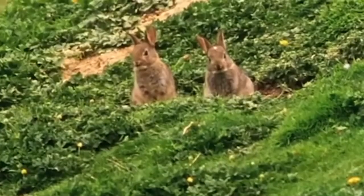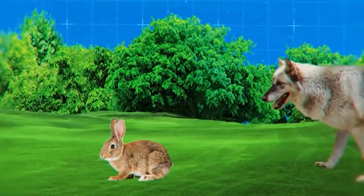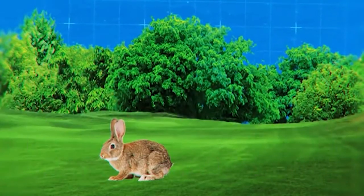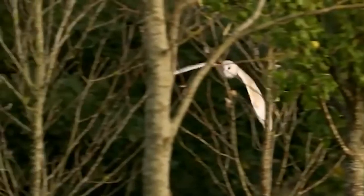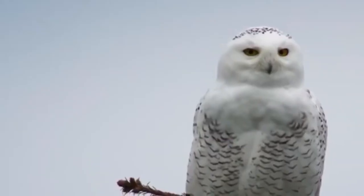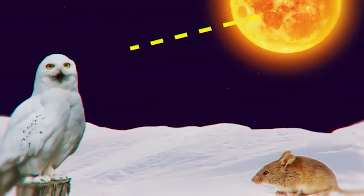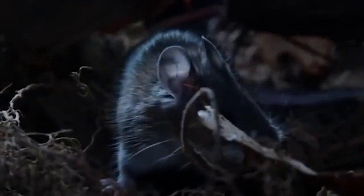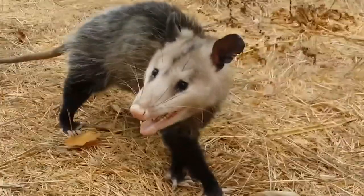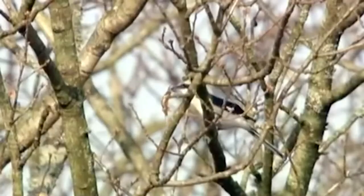Animals do have another survival ability: tonic immobility — a behavior in which animals play dead. It's not the same as vasovagal syncope, because this technique can be used for multiple reasons. Sometimes animals become immobile hoping to surprise an attacking predator when it comes to check on the seemingly dead animal. Playing dead occurs across the animal kingdom, from birds to mammals to fish. Perhaps the most famous death faker is North America's Virginia possum, which opens its mouth, sticks out its tongue, empties its bowels, and excretes foul-smelling fluids to convince the predator it's past the expiration date.